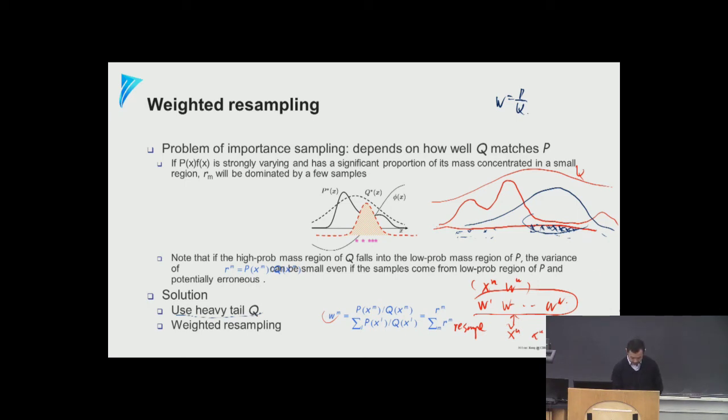In fact, this n prime is going to be much, much larger than n. Say you have only 100 examples, for example. You are going to use this 100-dimensional weight vector to draw, say, 10,000 instances. Therefore, some of the high weight examples will be redrawn many times. So I'm going to almost amplify these distributions and dwarf those distributions using the resampling scheme. That's called the weighted resampling.